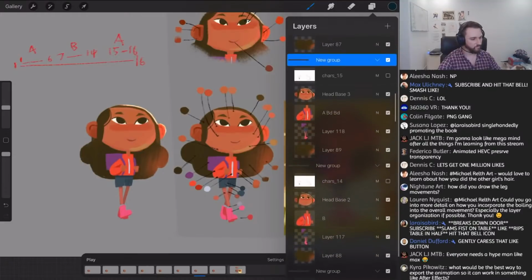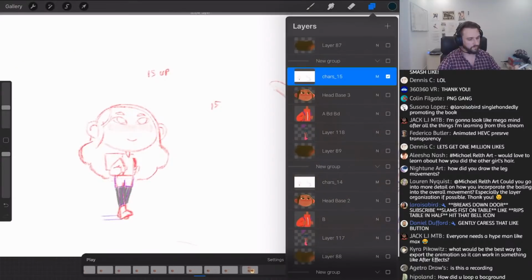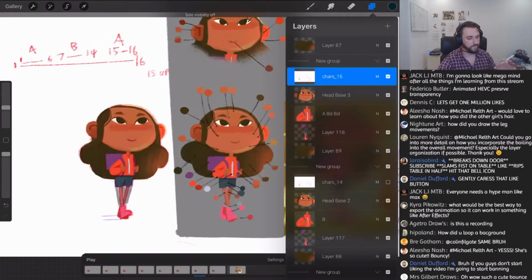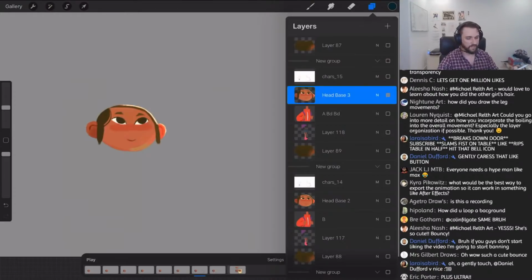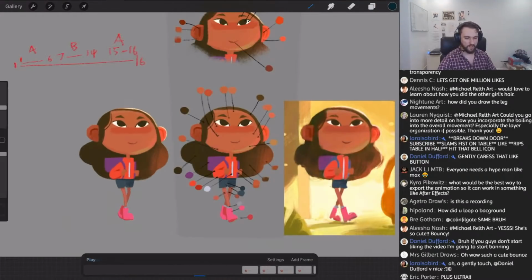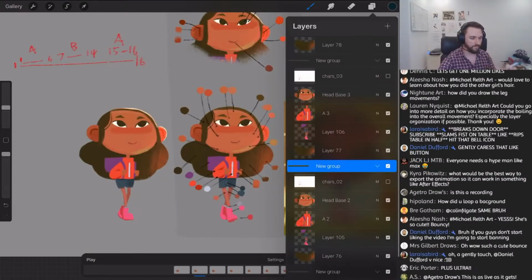Okay, I think it's pretty simple. So I have my line layer up top. Let me solo that so you can see it. This is what I did in Procreate on one layer to try and figure out her whole movement. And then I have her head. I'm pretty sure it's a boiling animation, once again, the boiling thing, that I just sort of move around and adjust. It's a boiling animation except there's boiling right and boiling left. So this is getting a little more complicated.